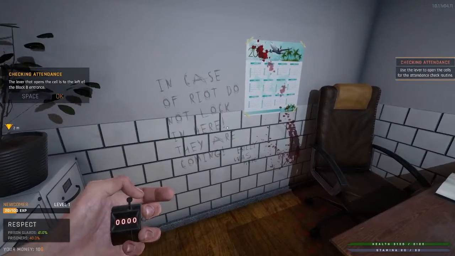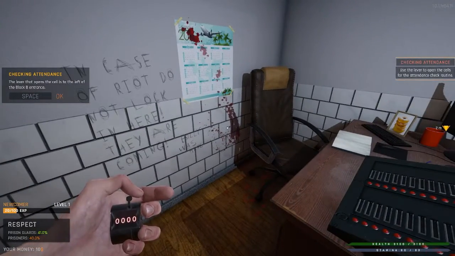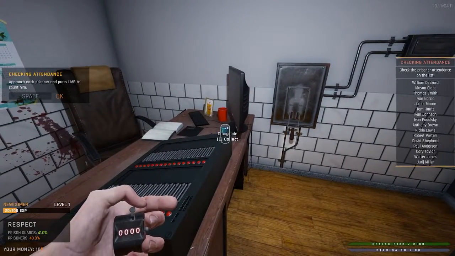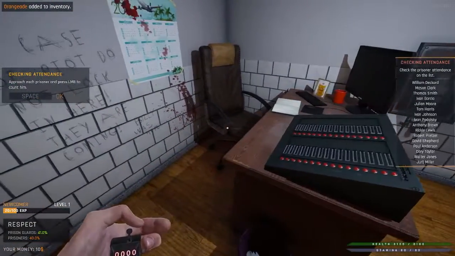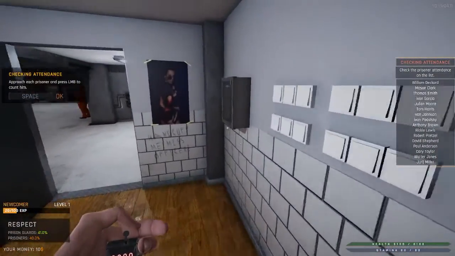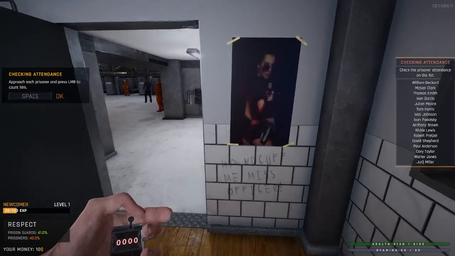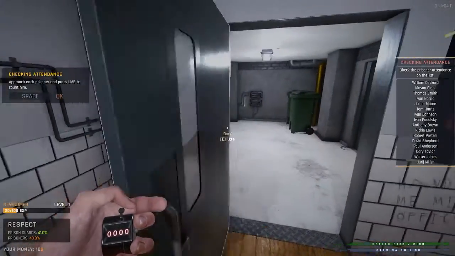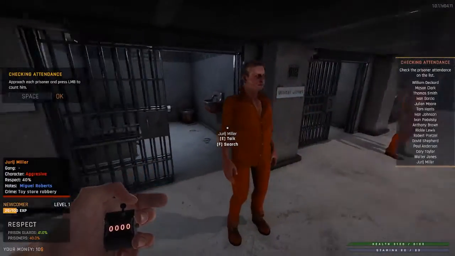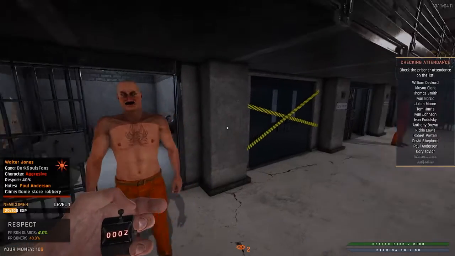In case of riot, do not lock in here. They are coming. Billy was here. Alright. Orangeade? Orangeade? Oh, mama, you can arrest me. You handcuffed me, Miss Officer. Oh, boy. Alright. One. How's it going, Walter? Two.